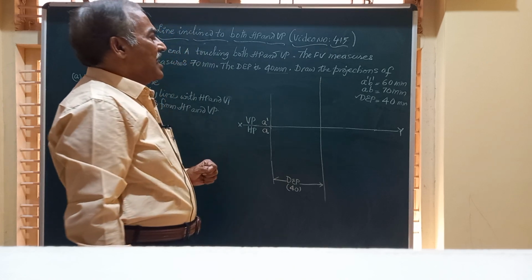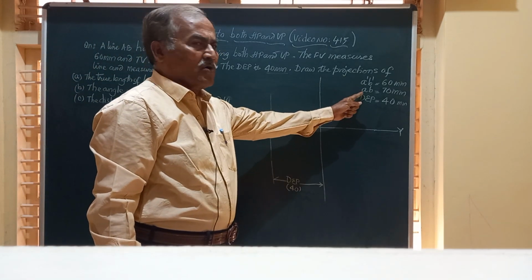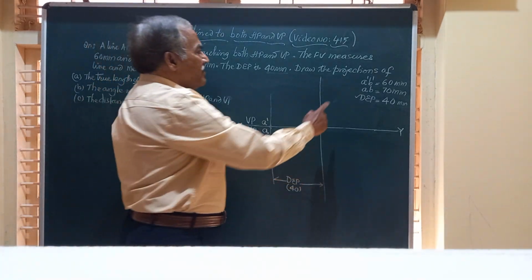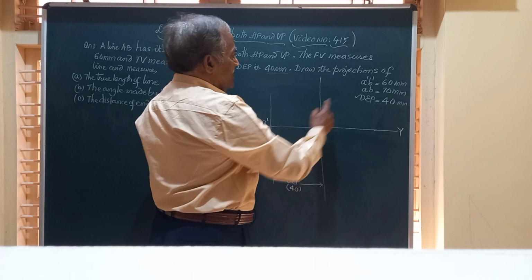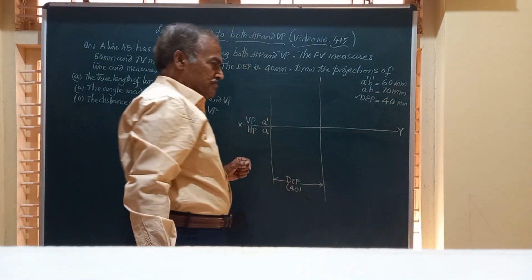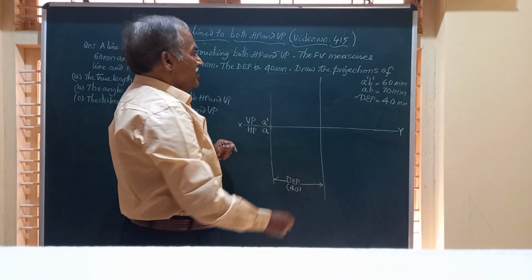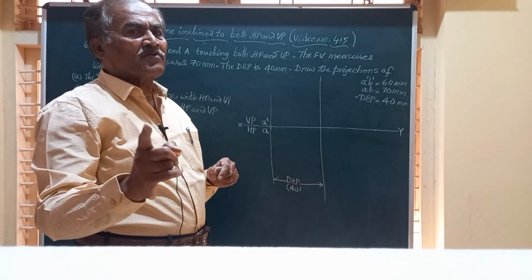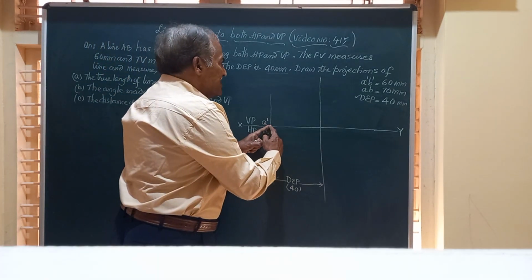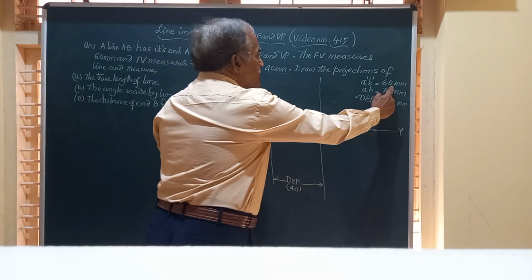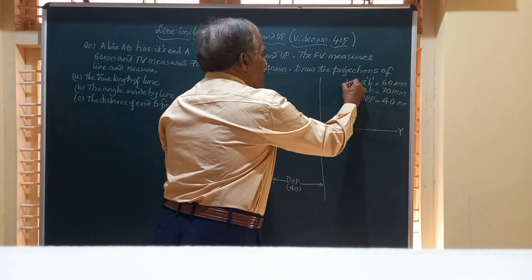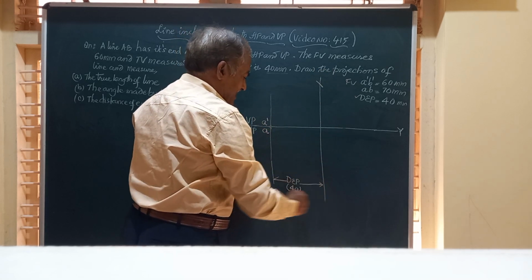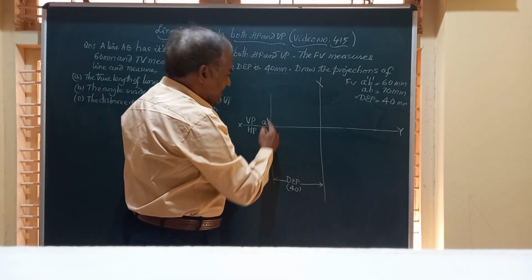Now friends, I have to make use of front view and top view. That is the only data that is remaining. Now friends, we have A dash here. A dash B dash is 60 mm. As I told you before, B dash should lie somewhere here. Now what I do, since I know the length of the front view, taking A dash as center and radius equal to 60 mm, that is the front view length, I just draw an arc to cut this line which is at a distance of 40 millimeter from A dash A.